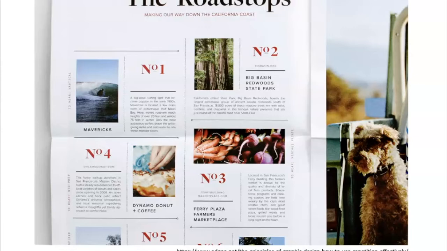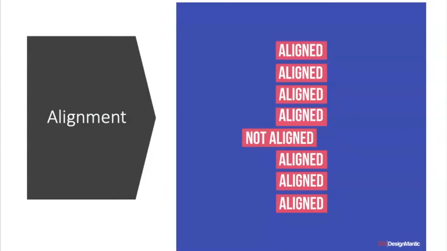That's too much repetition. And at the same time, you might pair a red dress with a red pair of earrings, but you probably don't want to have also red shoes, a red hairband, a red necklace, and so on. That can be overwhelming and too much. The same applies to graphic design.